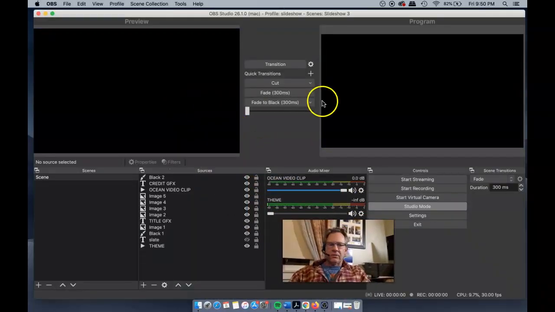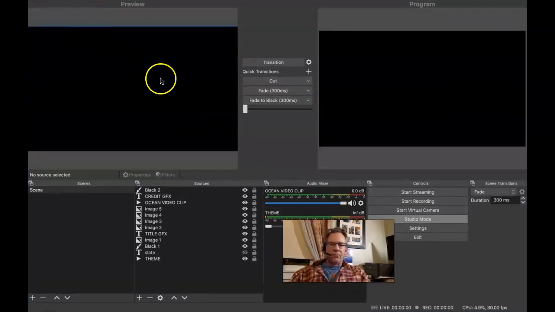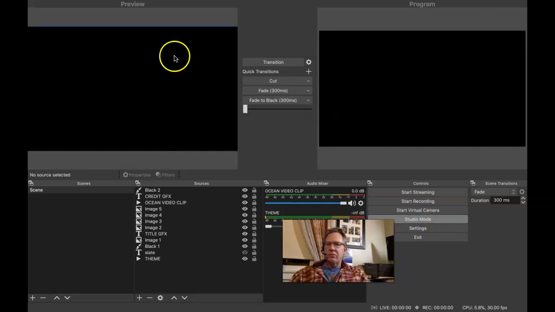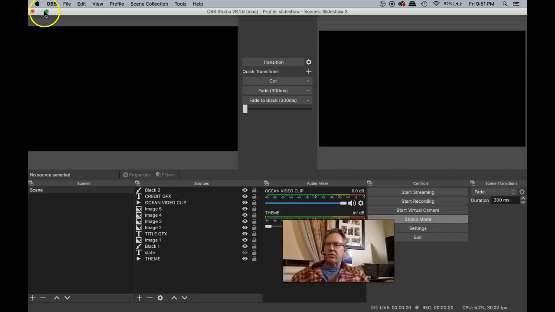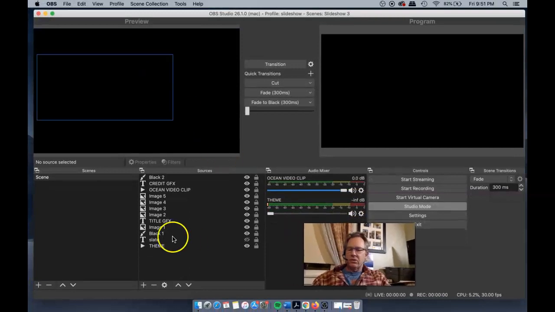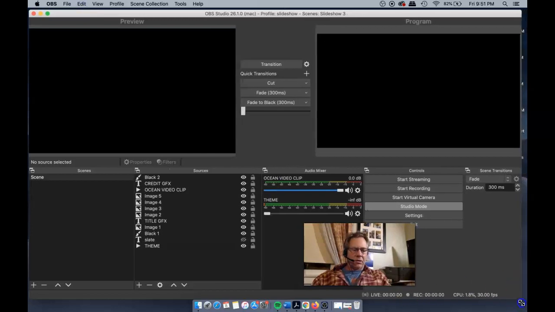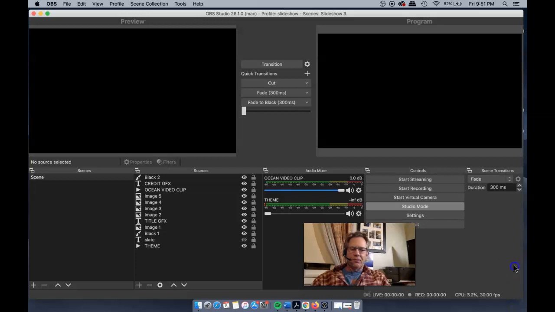All right, here's the layout of OBS. You have the studio mode here, so this is the option where you can select between the standard mode, which is a single output screen only, or studio mode, which gives you a preview screen and a program screen, and this is much more similar to a television production environment. So this is the one that I would recommend you work with in order to be the most similar to what you would find in a studio. All right.